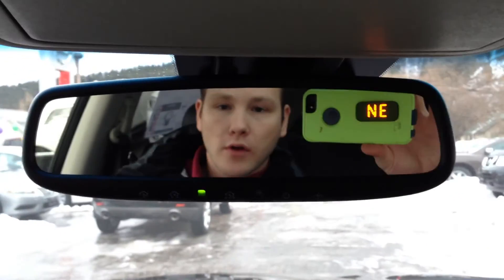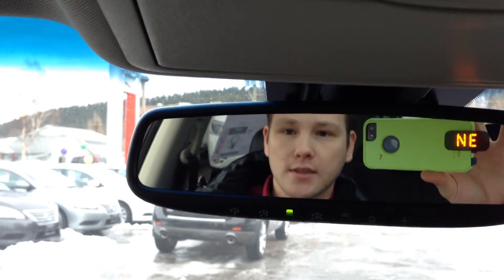This particular one has black cloth seats — the SV will have black cloth versus black leather like this one. Of course still the ability to fold the seats flat for loads of cargo. So there's your quick video walk around Jude. I look forward to your response and any questions, comments or concerns — feel free to call right away at 250-561-8797, and I look forward to hearing from you.